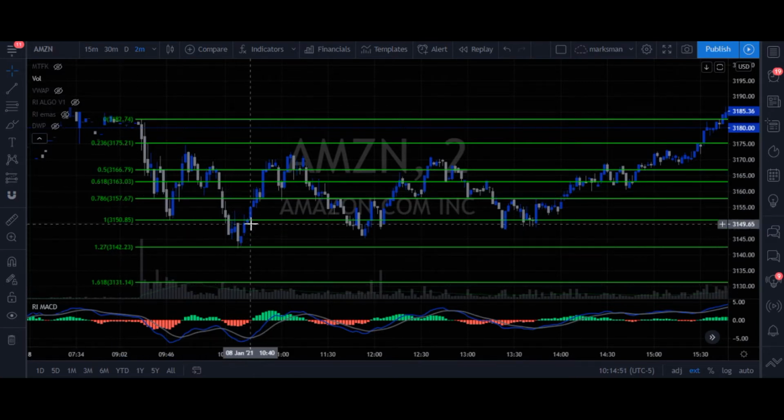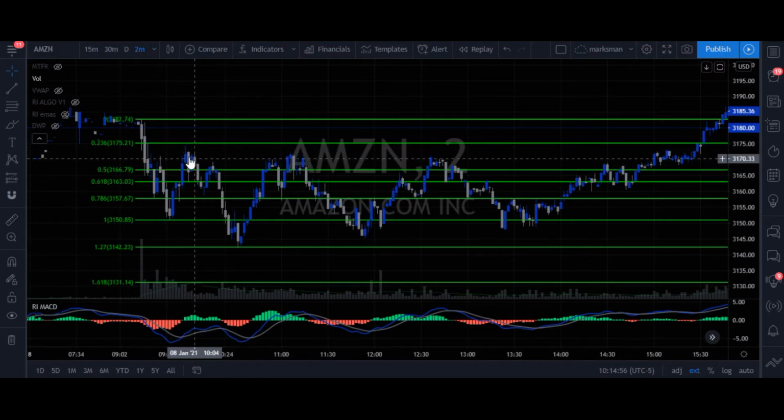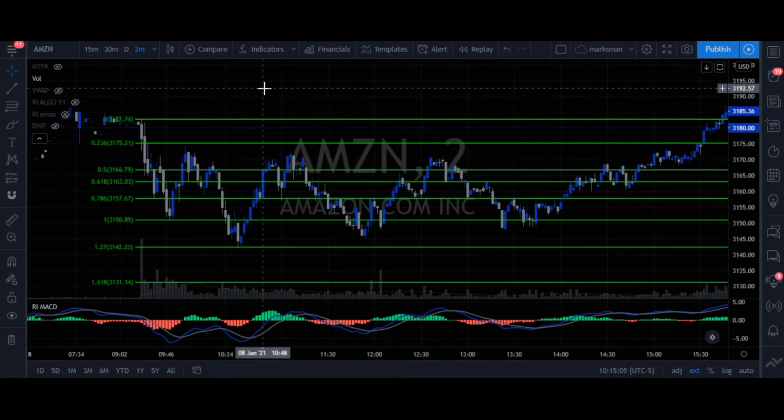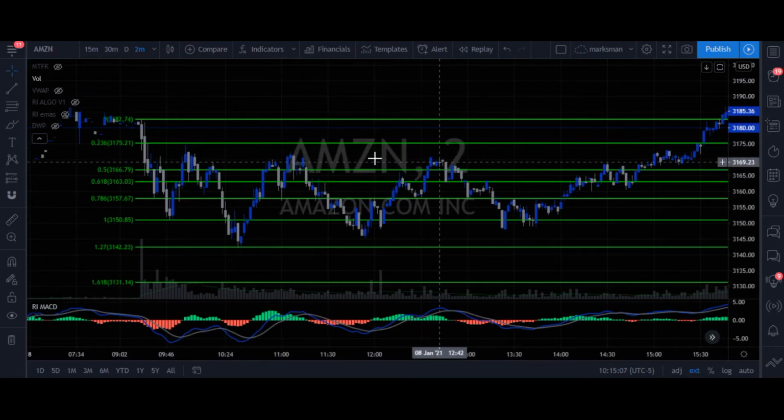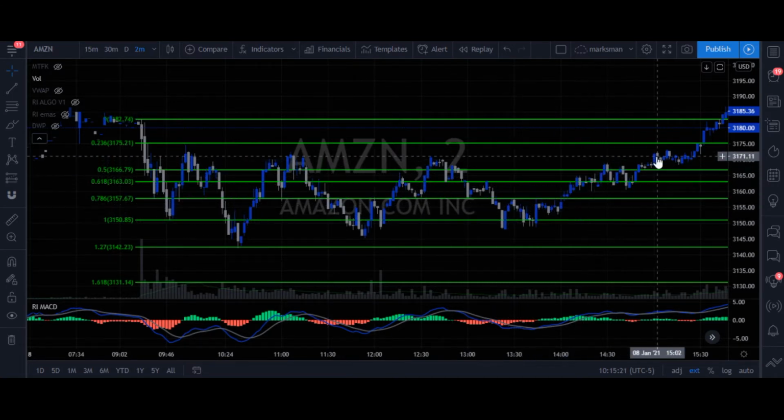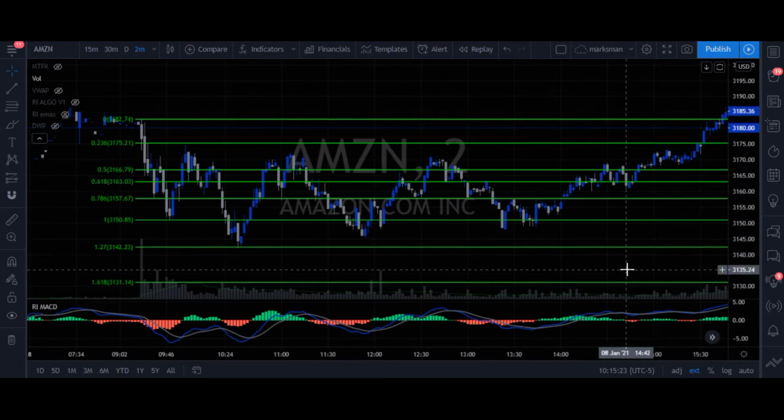So we hit that 127, they start buying it up, and then eventually we can't get past this little consolidation area here just above the 50%, which was pretty strange because once you can cross over that 50% on these intraday fibs, you usually start to get some upside, and it did it a few times here throughout the day, but it never actually held that level. It cracked it and just kind of went sideways before it eventually fell back down. Once we start finding some support over here during the later part of the day and we start to crack these levels and actually hold them, we get a little push throughout the day.